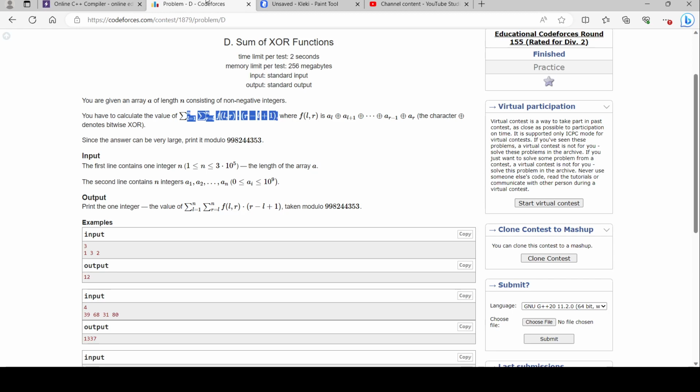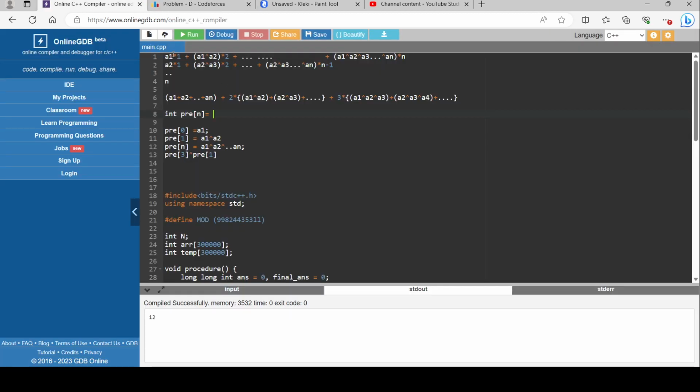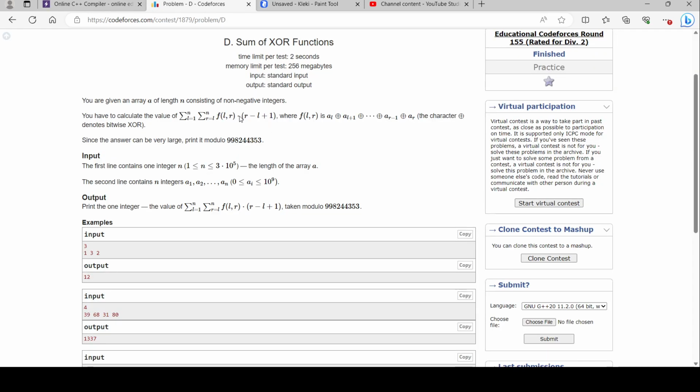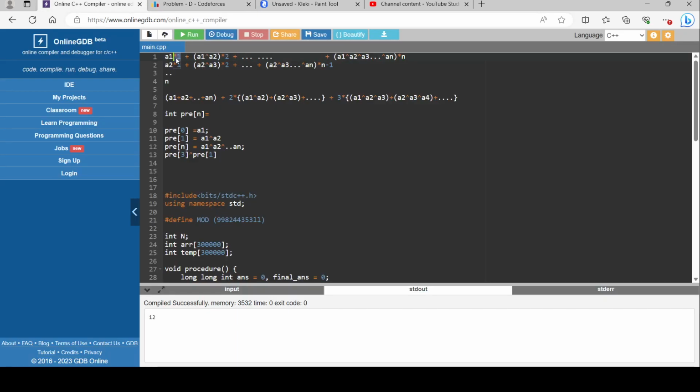If you expand it, let i equal 1. So first you would be getting the first element of size 1. This portion is nothing but the size of the subarray [L, R]. So you would be getting a1 into a1, then a1 XOR a2. This is the entire sequence you would be getting. Now first let's discuss the n square approach. After that we will move to the O of n approach.